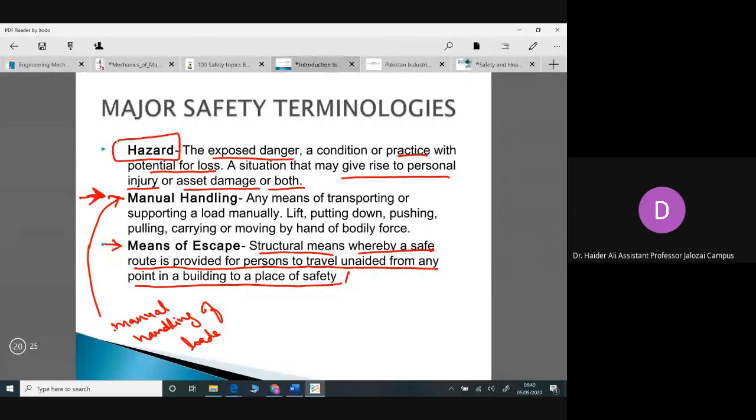Those fire exit routes are designed in such a way that even in the event of a fire, those passages will stay safe and you can just walk through to safety without getting in the way of harm. Sometimes when there is a fire in a building, all the elevators will be shut down, and the staircase, which is usually protected by fireproof doors, could be the safest place in the building to protect yourself from the fire. So means of escape is a structural means by which you can get to safety without getting harmed.